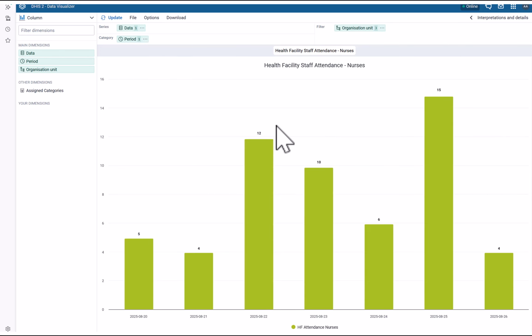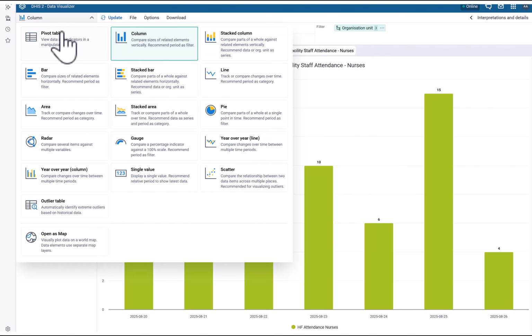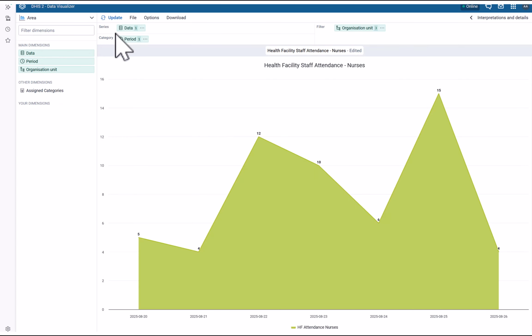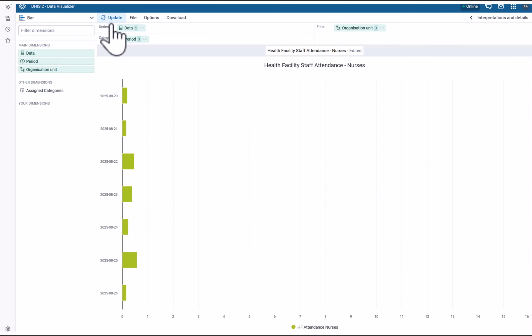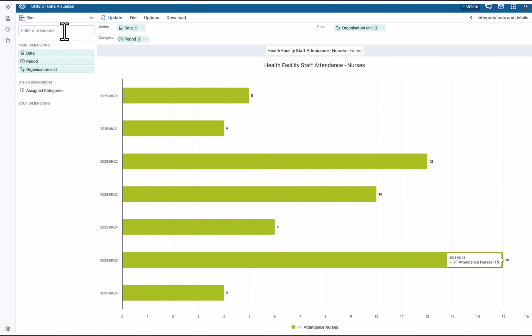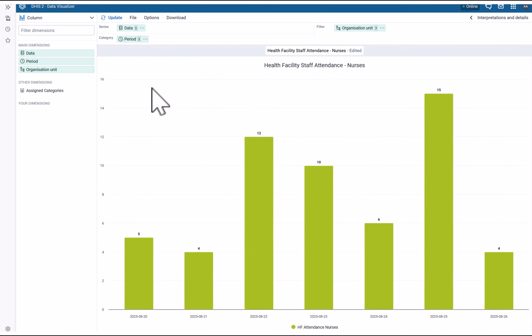And we have it saved. So this is just ad hoc. If you want, you can change the different chart types, depending on what you want. This is time series we're looking at, so a column chart is better. But yeah, that is what you have there. Okay, so we have three charts in DHIS2 that we have created.